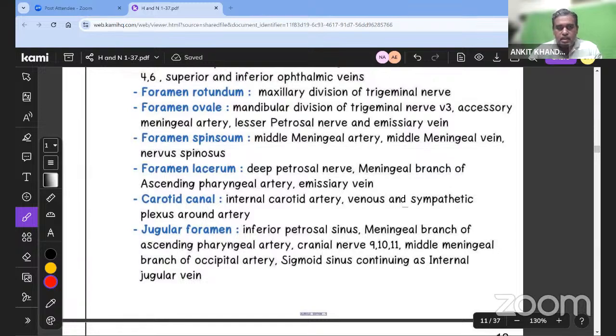So we have the anterior cranial fossa, middle cranial fossa, and posterior cranial fossa. Now you might be looking and thinking that it is all at a similar level. No. If you look at it laterally, anterior cranial fossa is higher up. Then we have middle cranial fossa, then posterior cranial fossa. Do remember that. So anterior is a bit higher up.